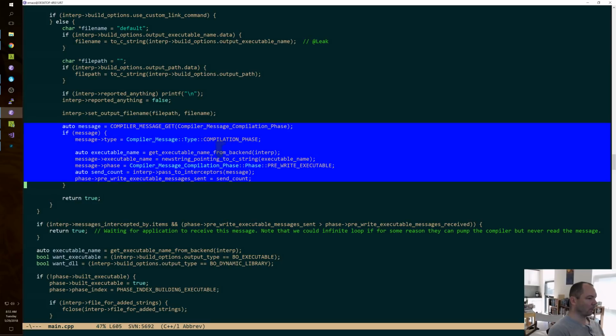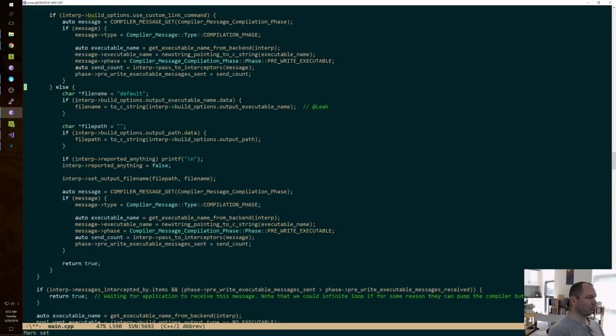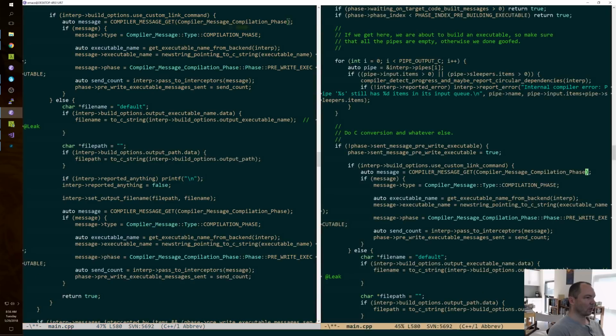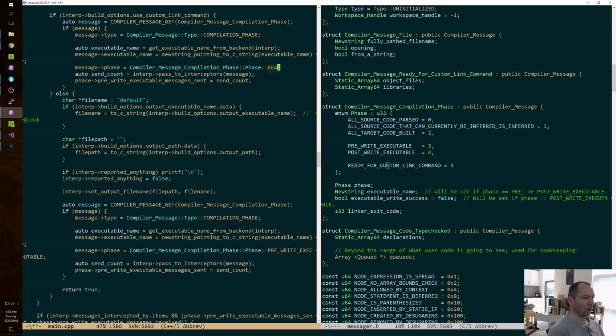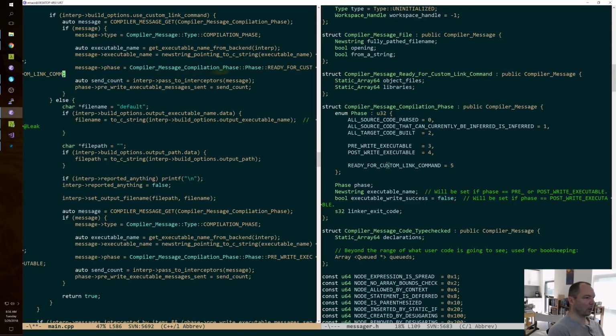This time, we will say it's compiler message. What did we just call it? Well, it's still compilation phase. Instead of pre-write executable, it is ready for custom link command. Wait.